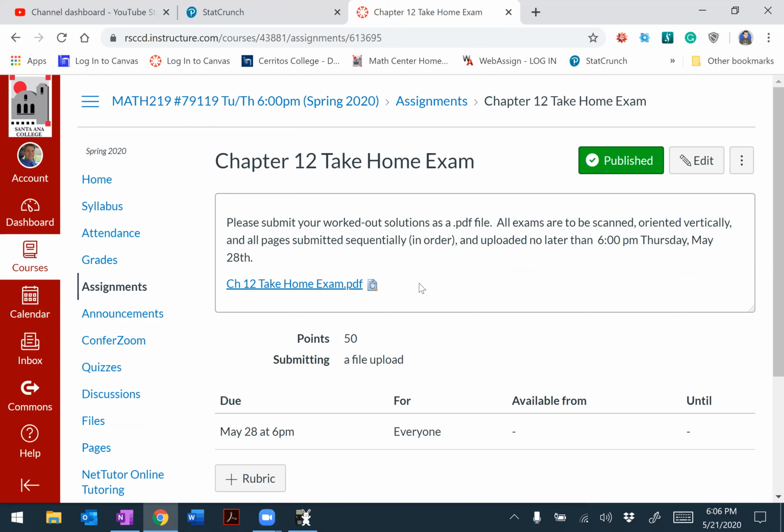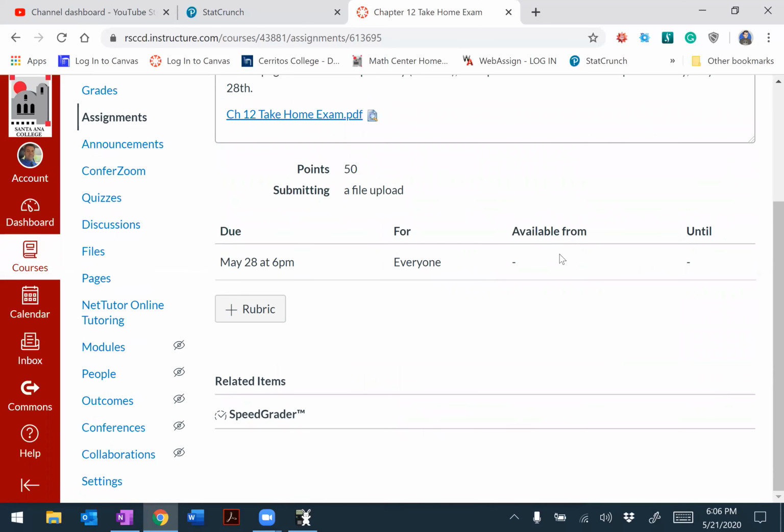I won't take it as a Google Doc, and I won't take it as a JPEG image. So you do need to convert those files. And that's due in a week. So 1 week from today at 6 o'clock. And then again, that will be uploaded.